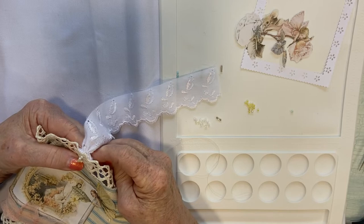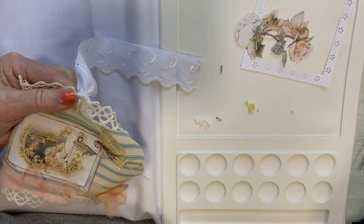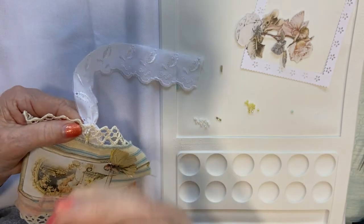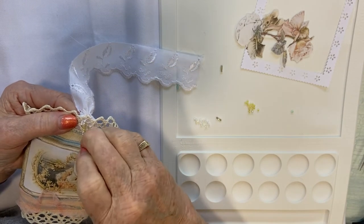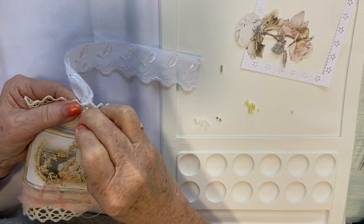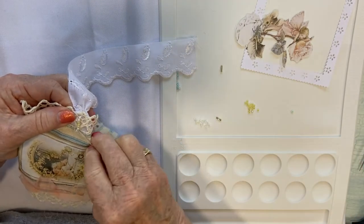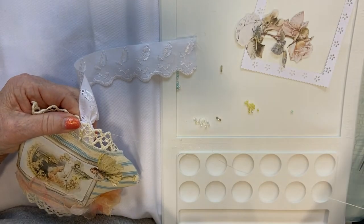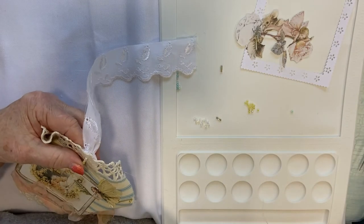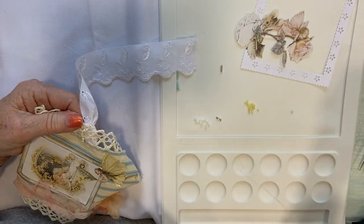So I'm going to bring my needle up to the middle here, like that. And now I'm going to find, I have three yellow beads there. I'm going to come over this yellow bead here, and that'll just catch it in place. Whoops, don't want it there. Oh, I didn't want it there. Definitely not there, but it's there now.